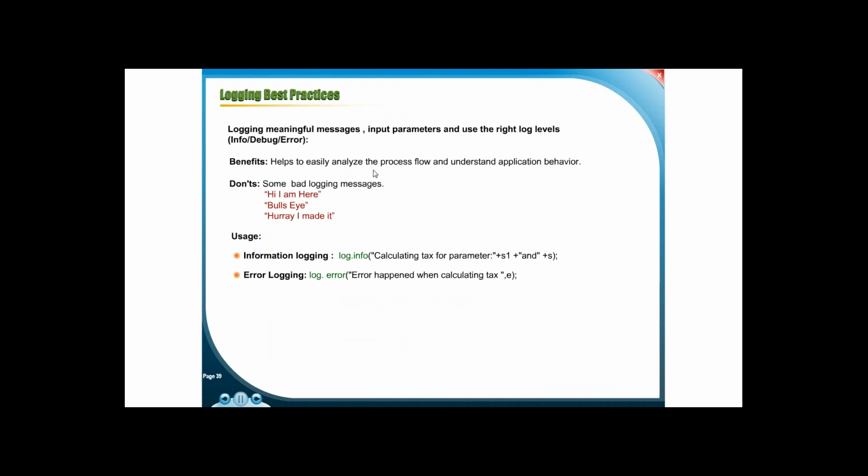The benefit is it helps to easily analyze the process flow. So don't use bad logging messages like, "Hi, I am here. It's a bullseye. Hooray, I made it." Don't use these kinds of messages. Instead, use "Calculating tax, parameter is this" and "Error happened while calculating tax, this exception."